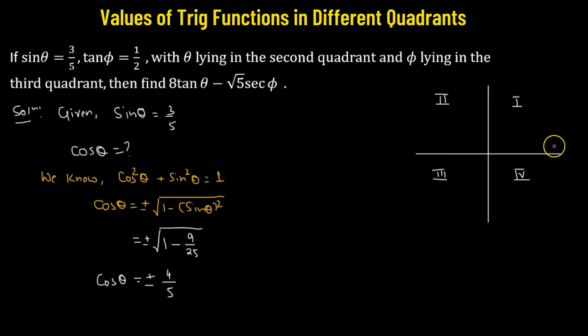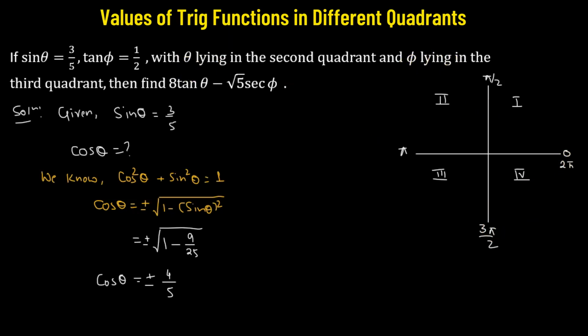The quadrants are chosen in such a way that in the first quadrant, the angle lies between 0 and pi/2 radians. The second quadrant lies between pi/2 and pi radians. Then in the third quadrant, we have the angle lying between pi and 3 pi/2. And finally in the fourth quadrant, our angle is going to be between 3 pi/2 radians and 2 pi radians. So it could be either the value of theta or the value of phi.